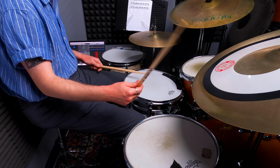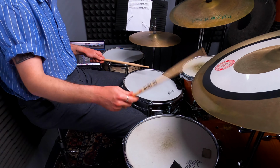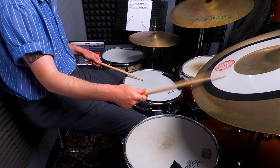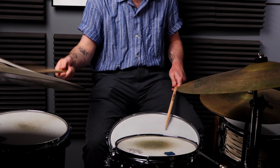And although you probably have noticed a shift towards these busy 32nd note grooves where people are playing every note on offer, I'd also recommend to experiment, mixing these ideas in with the phrasing that you already play every day. And this is a great way of putting your own spin on it and making it your own. Because although JD Beck has made a huge impact on drumming recently, you also have the opportunity to make that impact too. So I'm looking forward to hearing what you come up with.